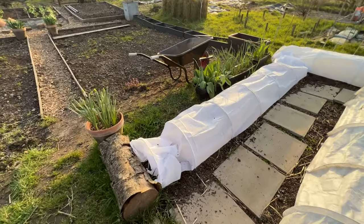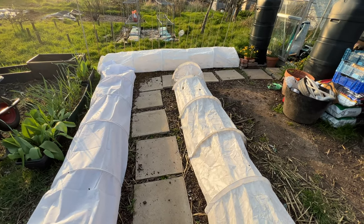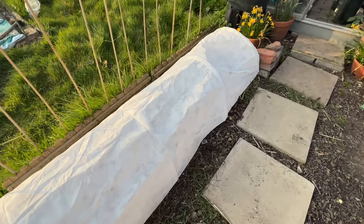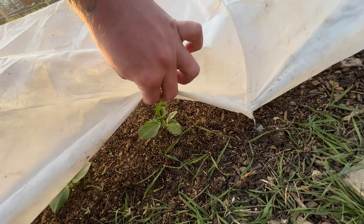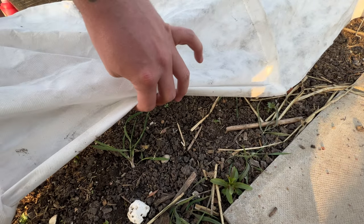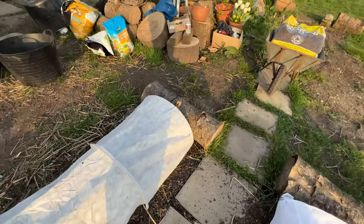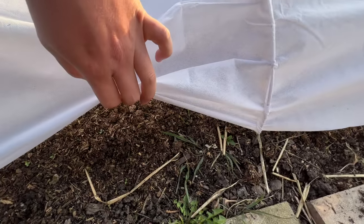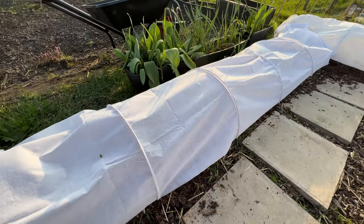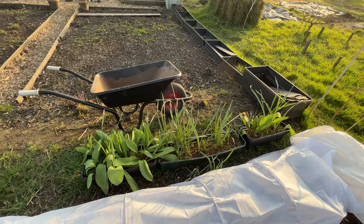We get to our no-dig beds, which are pretty much all broad beans. Last time I showed you, some had a covering on. I took the fleece off briefly because they have now started to come up, but after we took the fleece off, the birds started pulling them out, so we've had to cover them back up again. I can show you there are definitely broad beans under there, which is very exciting. Some did get pulled out and wilted because we didn't water them in time. The covers are going to stay on a little bit longer until they get bigger so the birds can't pull them out - though it makes it quite difficult to water them, so I might have to switch to nets instead of fleece.